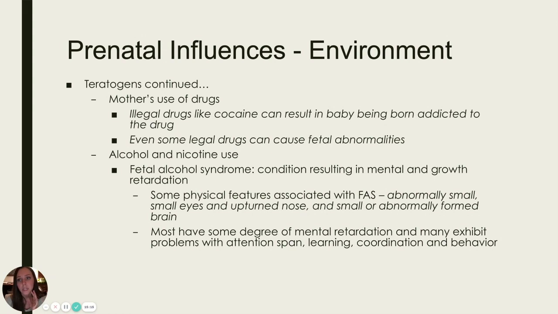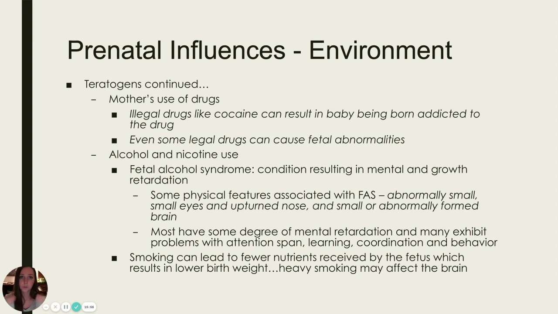So there are certain things that you can do to prevent disabilities and defects. And so that's why it's so widely practiced that pregnant women don't smoke, they don't drink, they don't do drugs, right? We can avoid a lot of problems from avoiding these teratogens. Sometimes, it can't be avoided, like the genetic effects, but these can be avoided. Smoking is not okay because it limits the nutrients that are received by the baby, which obviously results in lower birth weight. Heavy smoking can also have effects on the brain.